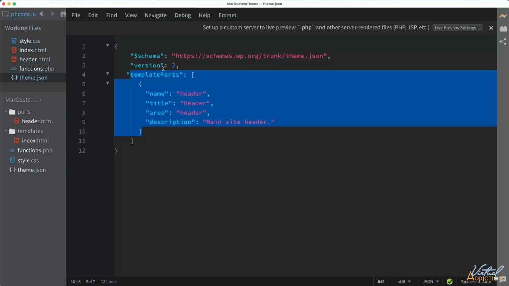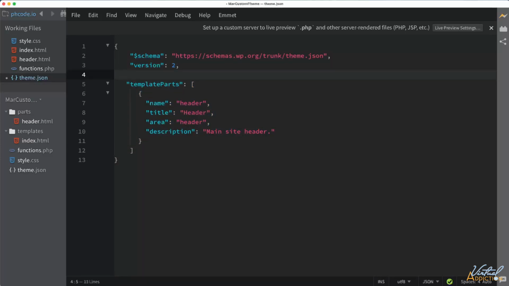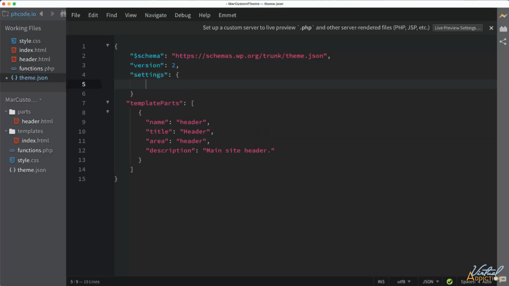What we're going to do here is augment this code so we can add some additional settings. I'm going to go ahead and deal with my settings. So I will place these in between version and template parts. There isn't a specified order that you have to set these things up, but I like to typically do these in the same sort of order to avoid confusion later on. I'm going to add a comma after the closing curly brace on settings, because I'm going to include quite a few things inside of settings, and I want to make sure that I don't negate or have any problems with my template parts.